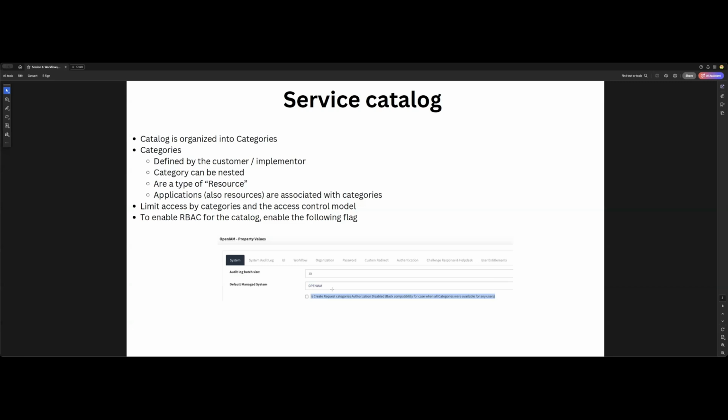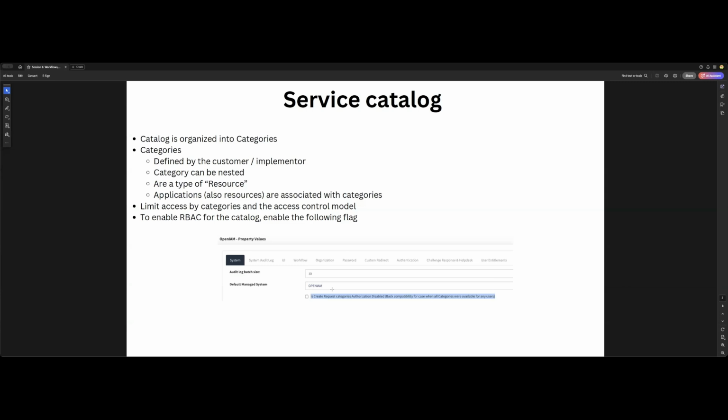And then I can click on that, and there could be additional categories, like it could be all my sales and marketing applications, all my finance applications, and so on and so forth. So you can organize it how you want to, and then link to these categories, which are basically your applications. Now, categories are also a type of resource.